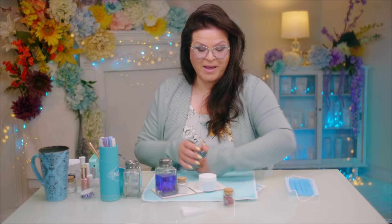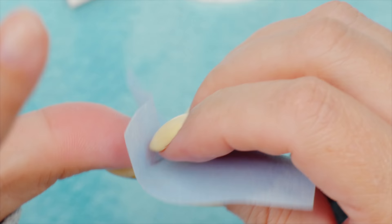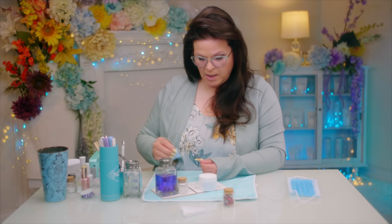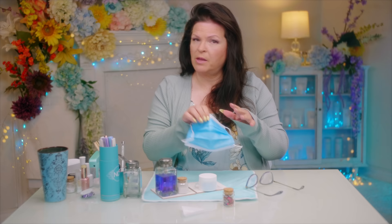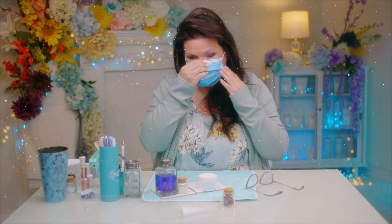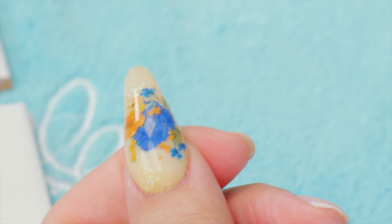Okay, so now I'm going to file. Like with any gel, you definitely want to remove the dispersion layer — that refers to hybrid gel, sometimes known as poly gel, which is a brand, but all your hybrid gels, any gel polish, any of that — you want to remove that dispersion layer. Before I file, I do recommend you wear a mask when you're filing, and especially with gel — it has finer fibers, finer bits of dust. Gel can be a little bit more airborne compared to acrylic; acrylic is a little bit heavier so it falls more, but gel is finer and it really dances around. So protect yourself.